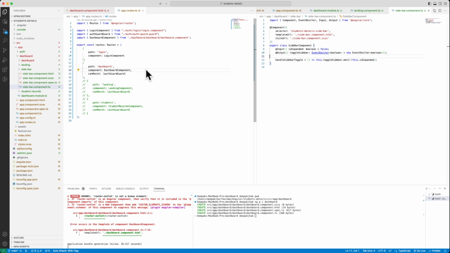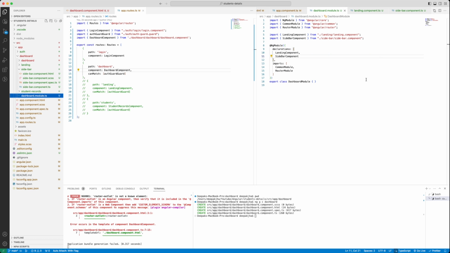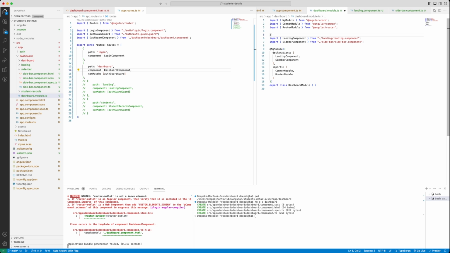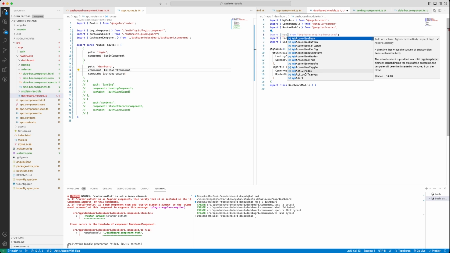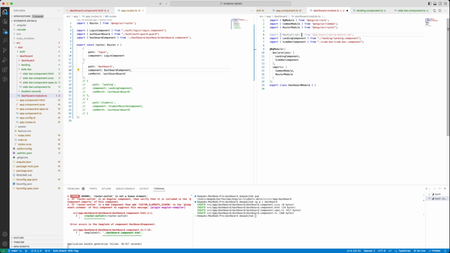And let's go to the dashboard module once again. We're adding the highlight component, which is coming from Bootstrap, NgbHighlight.